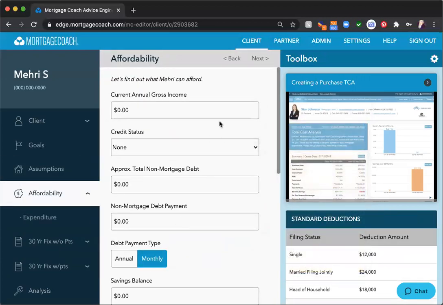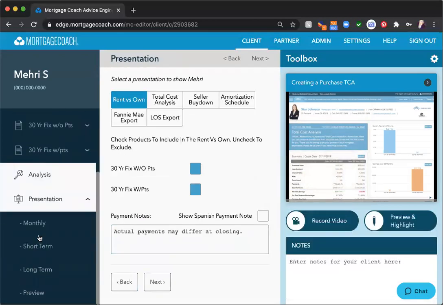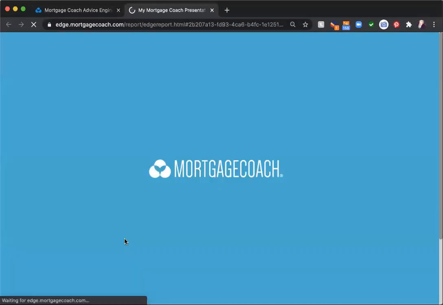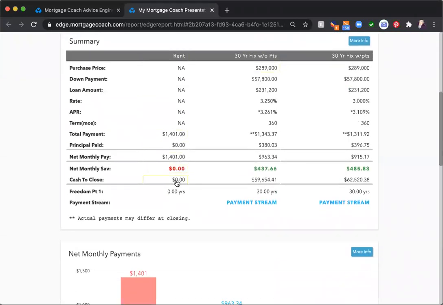So now when I go in and I open this up, and I'm going to go down to open it up the right way and add a quote date. Now what you will see is I've added the rental column to it. So now my clients can see, here's based on rent, this is what I'm throwing away. Here's my home that I can go in and buy. And what you want to highlight is total payment here, because that's going to show them what they have to come to the table. And you'll be able to see the net monthly payment.